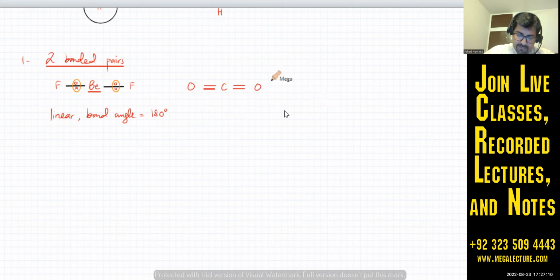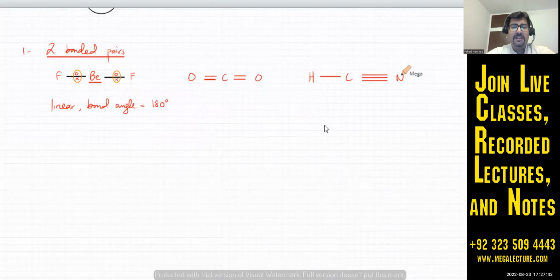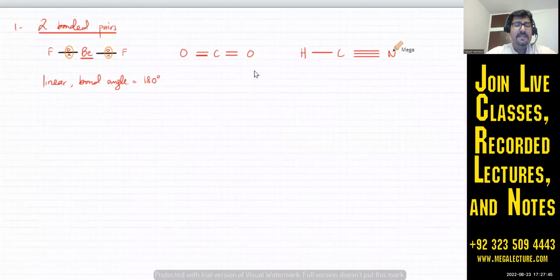If I've got another molecule like HCN, that's going to be similar. HCN is H bonded to C, and then that C further makes a triple bond. So think of the triple bond as one thing. You've got a bunch of electrons over here, a bunch of electrons over here. The two pairs will try to be as far away from each other as possible. So the triple bond will be on this side, and 180 degrees opposite, there's going to be the other bond. So all these molecules are linear. Is that clear? Keep this in mind, okay?